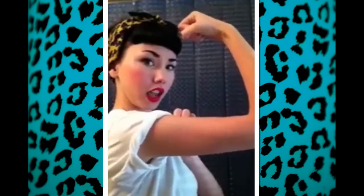Those are three really simple pin-up rockabilly hairstyles with a bandana of your choice to match your outfit. I usually rock a red one most of the time. It's my favorite. But I just got this fun one at Walmart the other day for $1, and it's leopard print. You can't beat leopard print. But there you go. You got your Rosie the Riveter look. What do you think there?